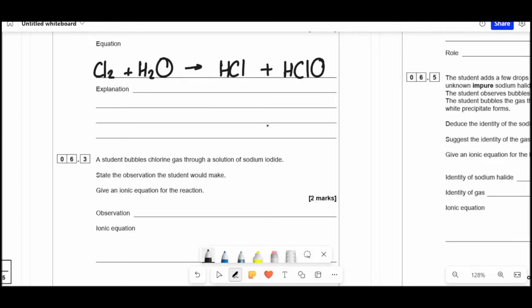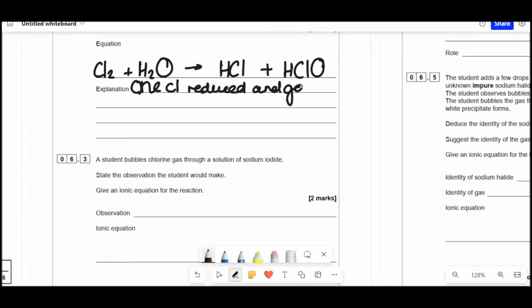So then we need to describe why this reaction happens. You can't just say disproportionation. You have to say what that means. So what's going on here? One of the chlorines is going from an oxidation state of 0 to -1. So it's gained an electron. It's been reduced. But if you look here, that's +1, that's -2, so that's got to be +1 as well. So that must mean that one chlorine's been oxidized, and one Cl's been reduced.